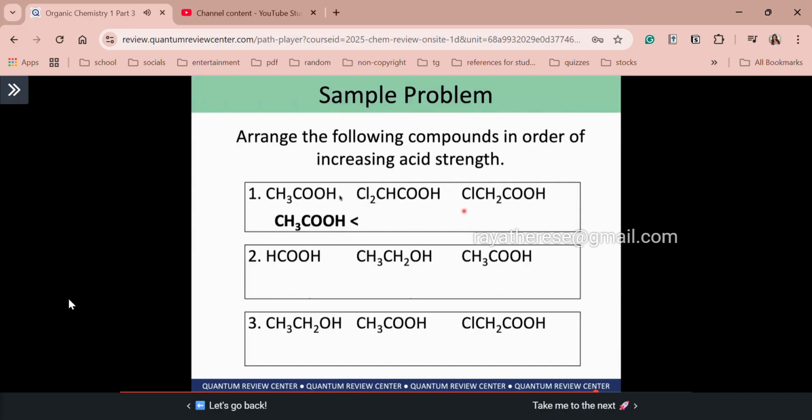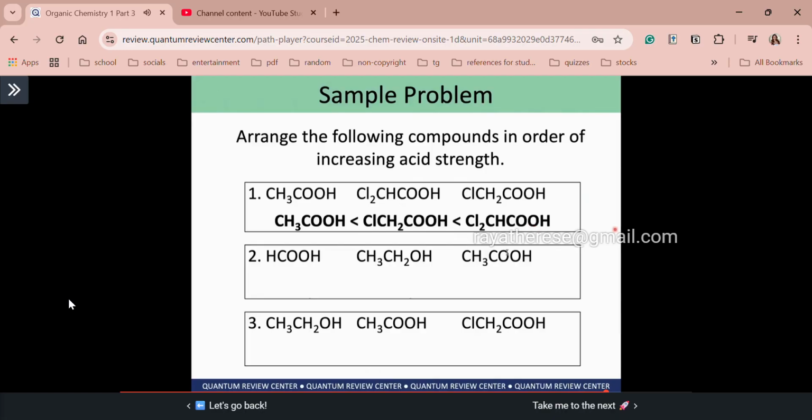Class, what's next? Remember, the difference for our next two compounds is the presence of chlorine atoms. One compound carries two chlorines, and one carries one chlorine. Of course, chlorine is an electron withdrawing group, so it will favor the stabilization of your conjugate base. That's why the next acid, chloroacetic acid, is stronger. As you can see here, the one chlorine will stabilize the conjugate base via inductive effect. And lastly, dichloroacetic acid, class, is a very strong acid because of the two chlorines that will withdraw electrons. As a result, it will enhance stabilization of our conjugate base. So this is the strongest acid among our three molecules.